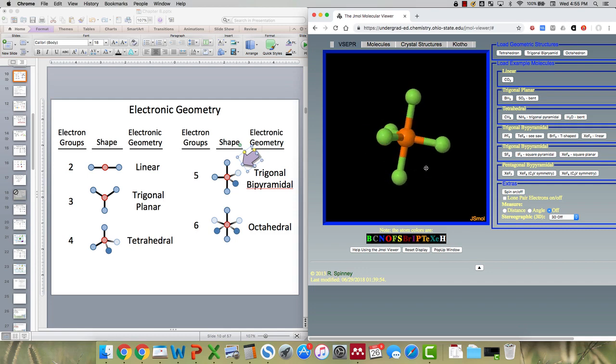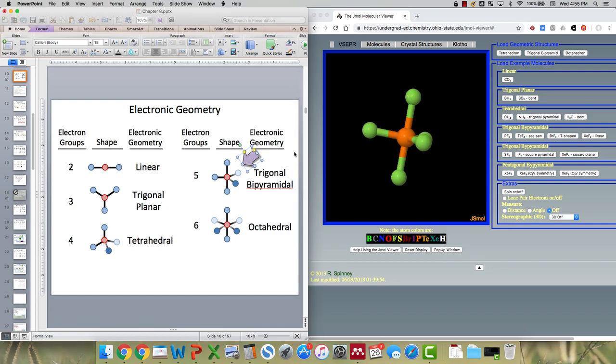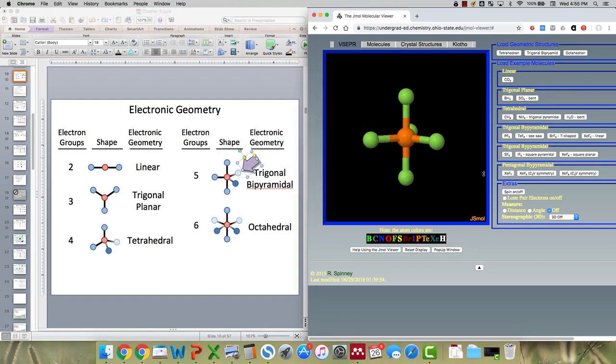So this has 2 non-equivalent positions. So these ones up top and bottom are called axial. See, these ones are axial right here and right there. And then the ones along this middle are called equatorial, because it's like you have a little planet. Whoa, little planet, big planet.